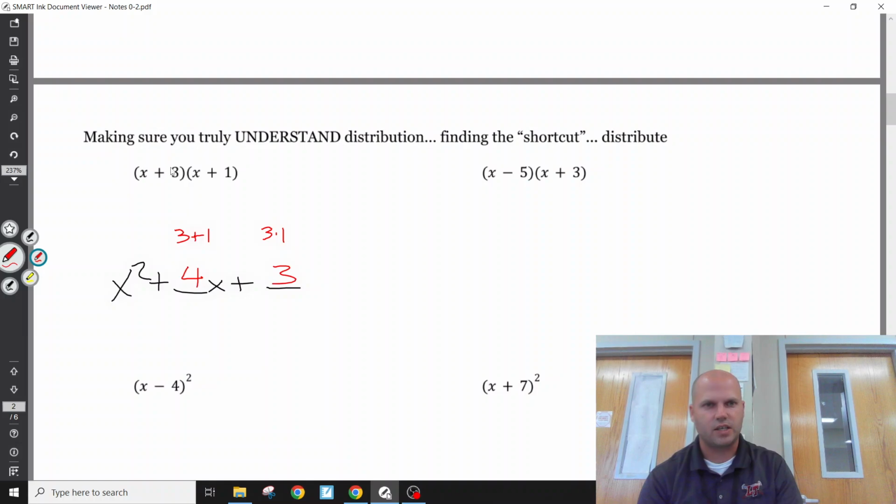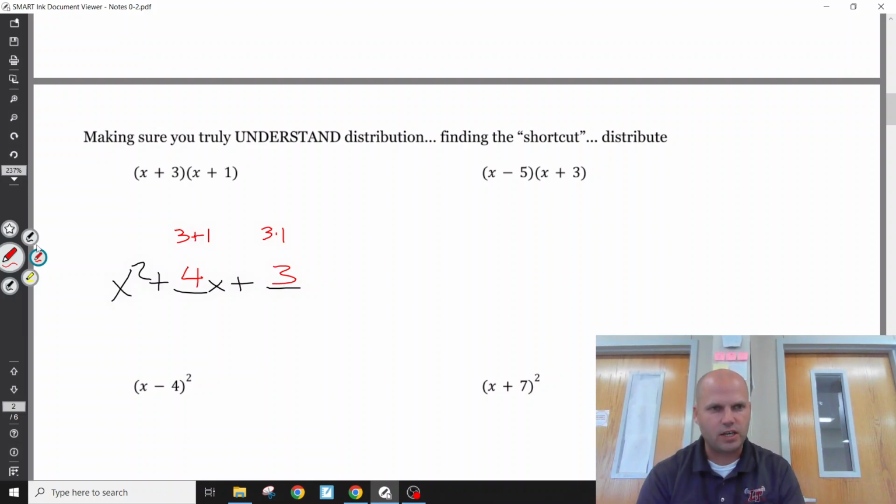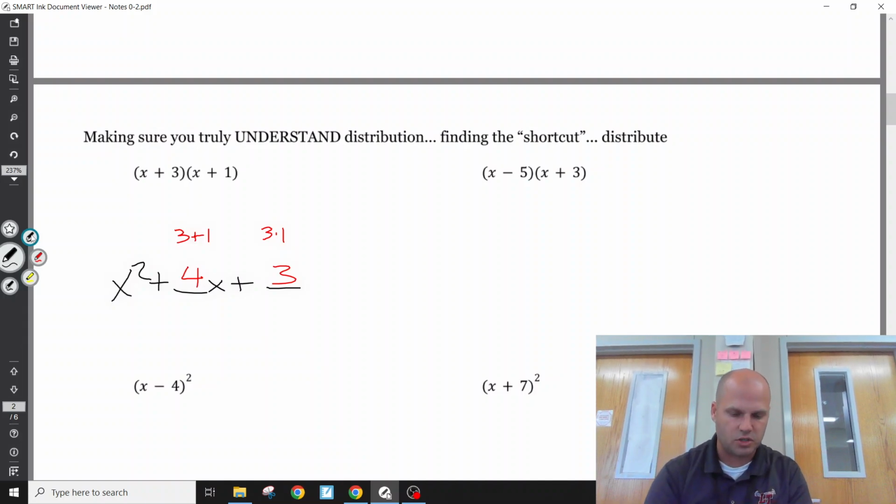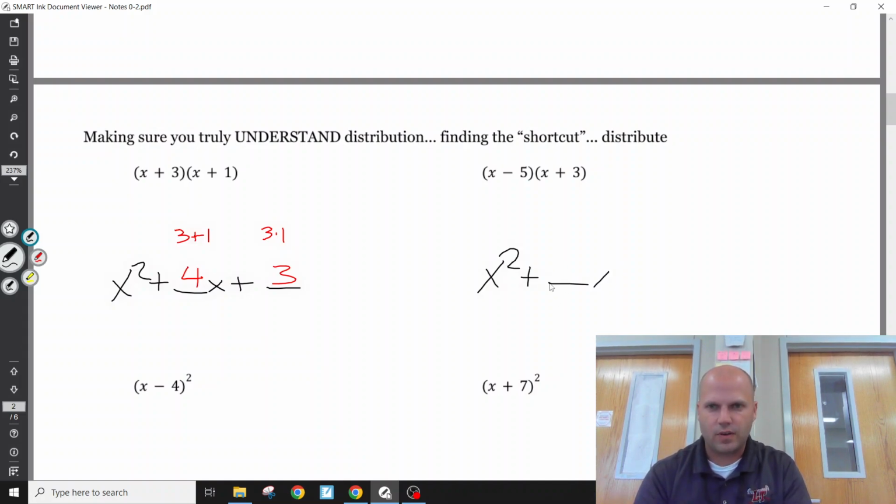It's very important to say it's like 3 times 1. It's definitely going to be 3. I know I'm going to have 3 here. If I understand distribution, it will help us tremendously when we learn how to undo distribution and turn things into a product. So here we have x squareds, we have an amount of x's, and we have that.